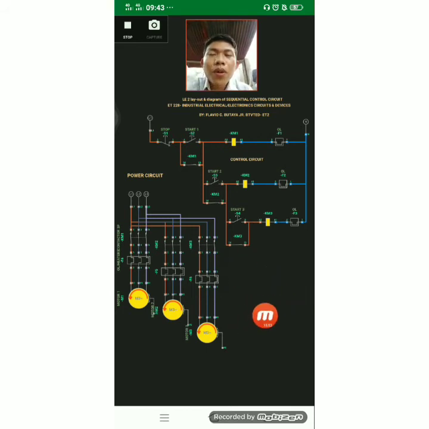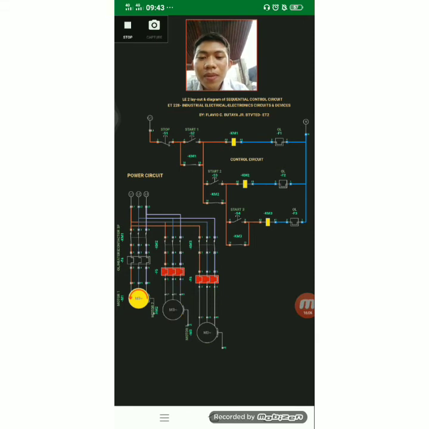When some sort of overheat is sensed by the heaters or overload relay, it automatically shuts off or disconnects the connection, just like this. The overload relay or heaters turns red, and the 3-phase motor turns off.